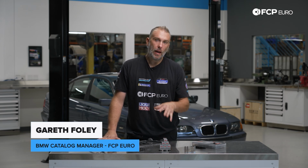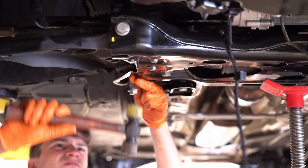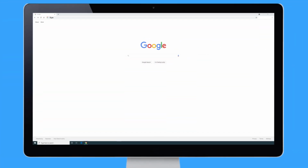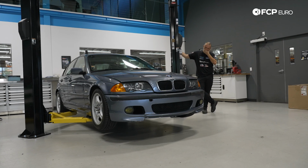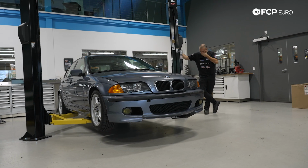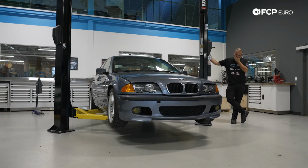Today we're going to be showing you how to adjust valve lash on an S54 engine. So in this particular car's case, this is an E46 sedan, obviously therefore a swapped car. We do understand that S54 engines are swapped in a lot of different cars. Sometimes they're even in non-BMW. So we're not even really focusing on the fact that this could be a BMW M3. Rather, we're just simply talking about how to adjust valve lash properly on one of these engines.